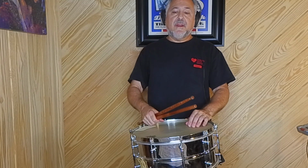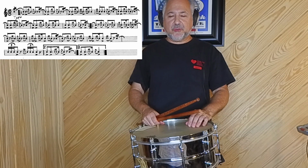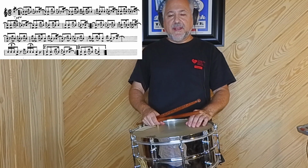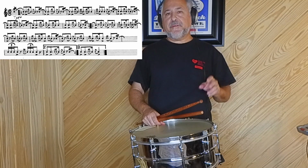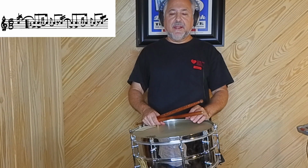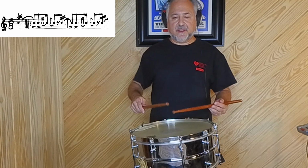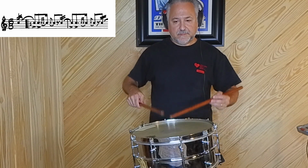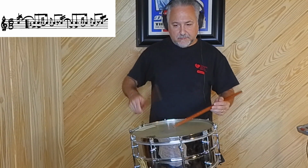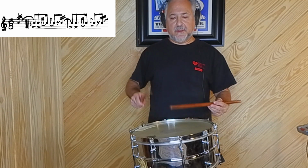playthrough series. That was a solo called Ruff and Stumble, and it's called that because it's extremely awkward, and these figures don't appear anywhere else in the book, and it's got that 6/8 swinging kind of groove, but it's very awkward because you have a flam following a drag very closely within a 16th note. So slowly that looks like this. So getting that close together is difficult.